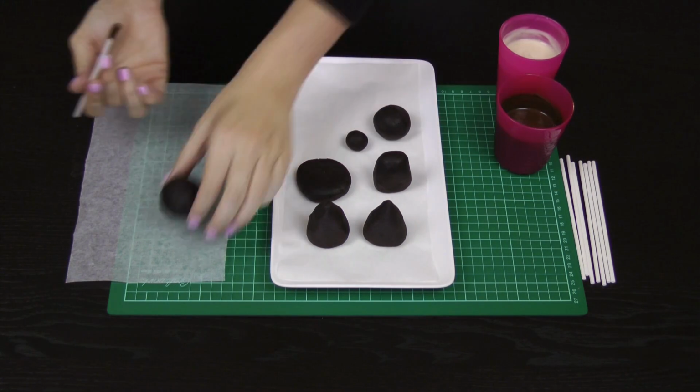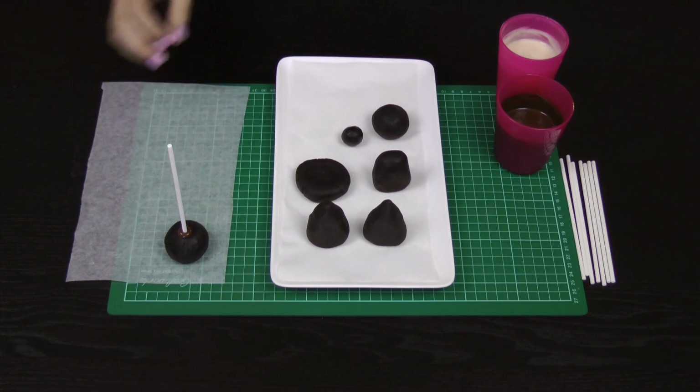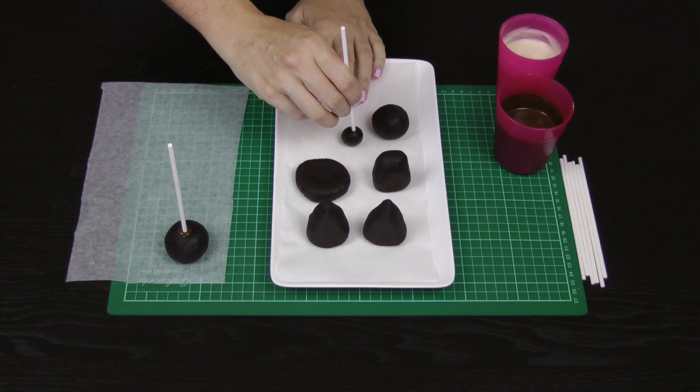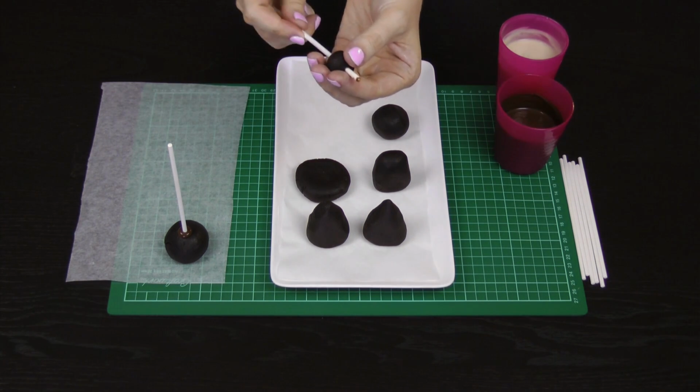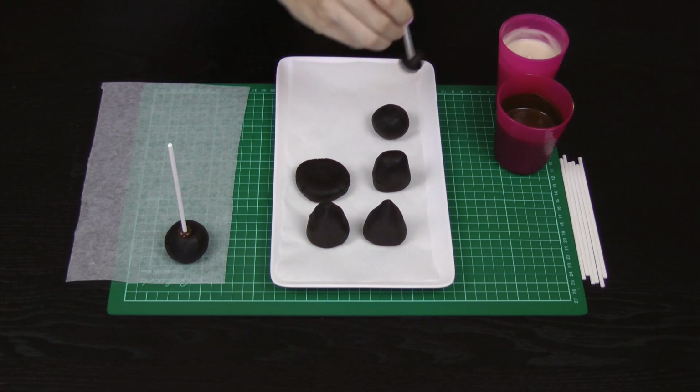Dip your lollipop stick into a bit of that dark chocolate. Pop your ball on the wax paper and stick that lollipop stick straight in, letting that cake pop rest on the flat bottom. Moving on to Olaf, take the lollipop stick and stick it straight through the center. No chocolate or anything on the stick, with about 1/2 inch to 3/4 of an inch sticking out the bottom.